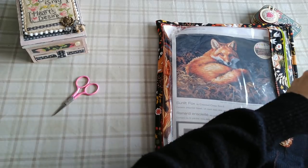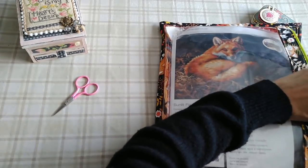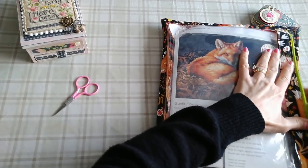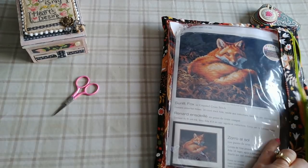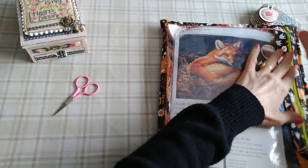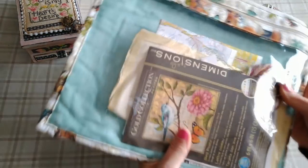I know the needle minder's in there somewhere. There it is. Okay. Hopefully you guys are doing some stitching, because I have a feeling this is going to be a long video. Already when I looked at just the kits, it was like 40 minutes. So yeah, it's easily going to be over an hour, I'm sure. Trying not to ramble too much.